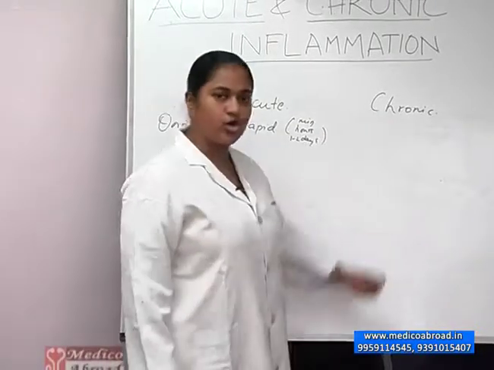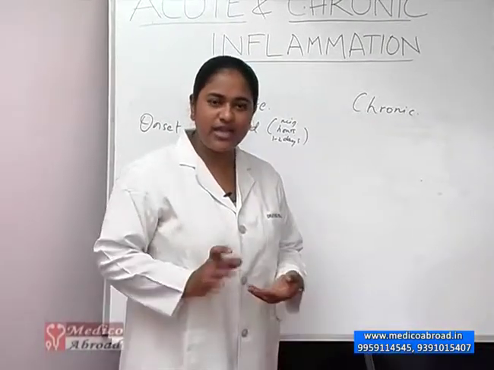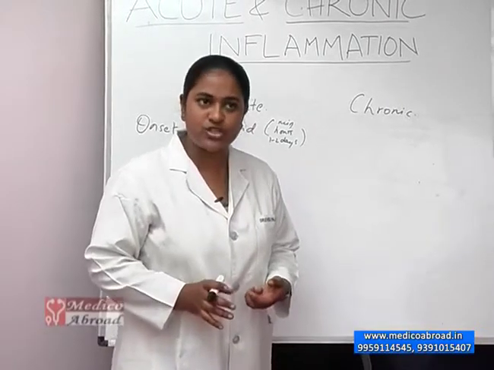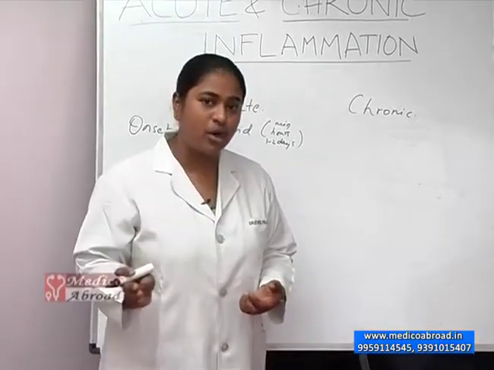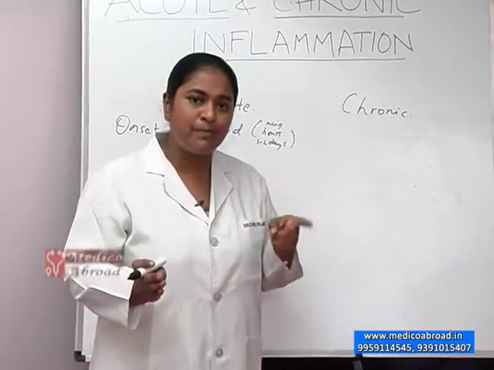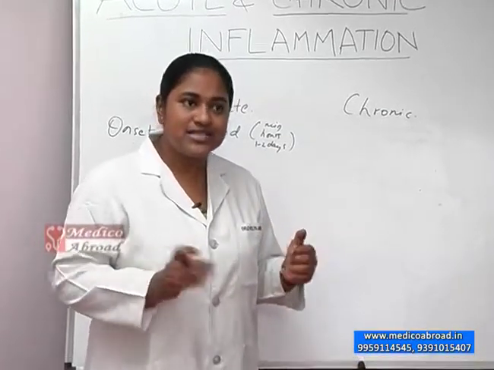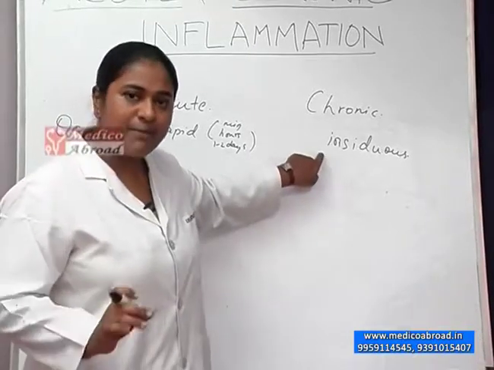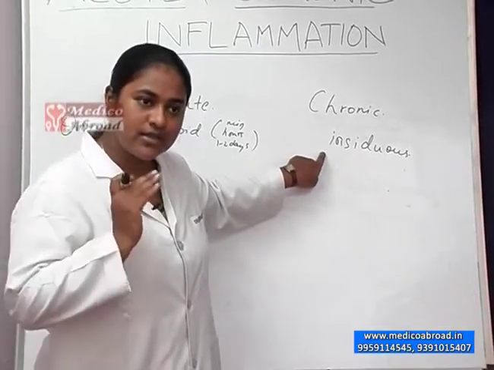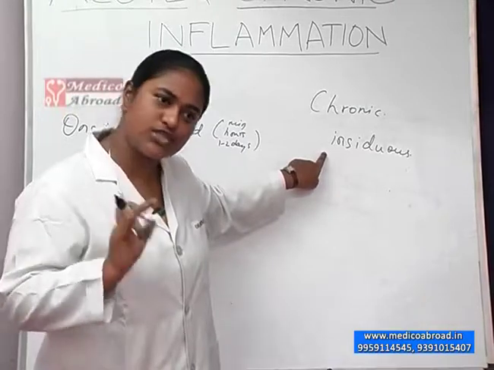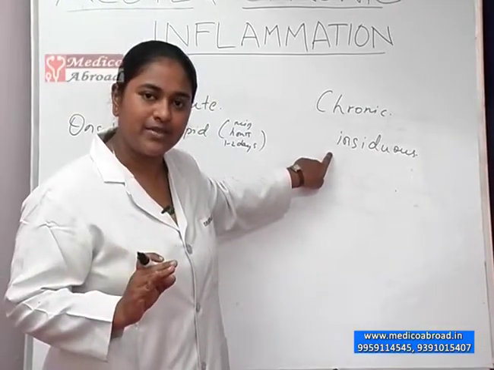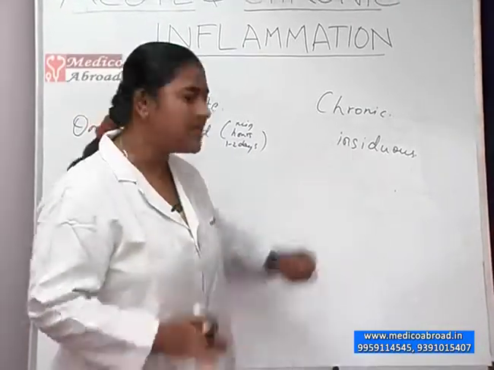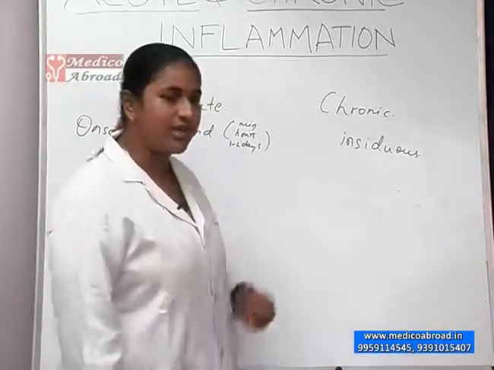The onset of chronic inflammation is pretty unsure. If you ask the patient, since when do you have the problem, he will not be able to pinpoint a certain time in the past since when he noticed that the infection has started. This is called an insidious onset, where the time period is definitely long, the starting of the infection is very slow and quite mild. This sort of onset is called an insidious onset in chronic inflammation.